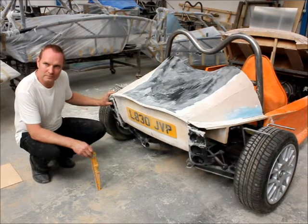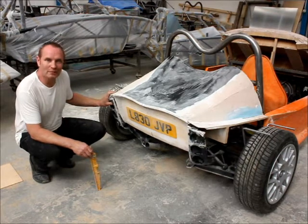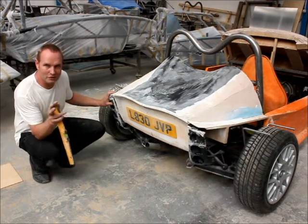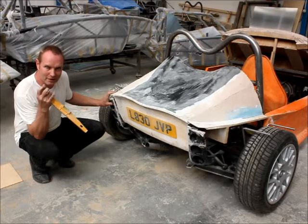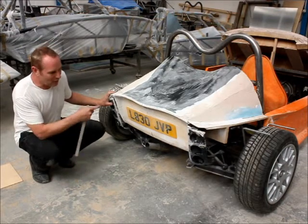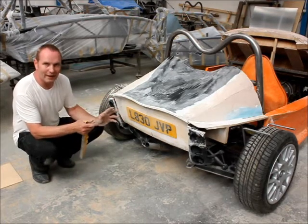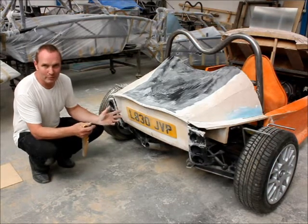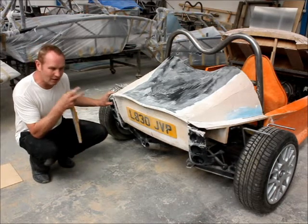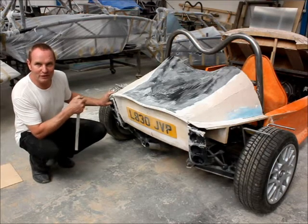Looking at the rear end of this new project Stuart — did it go as well as planned? Not exactly. Sometimes an idea you get in your head, by the time you put it down on paper and then take it from paper into reality, can create something you're not really expecting. A prime example: I fitted these light units, got the styling exactly how I'd drawn it — finished article — and I'm not happy with it at all. So I am changing the back end, and it will be something like this when it's finished, but tweaked. Hopefully that will be more pleasing.